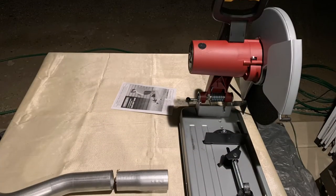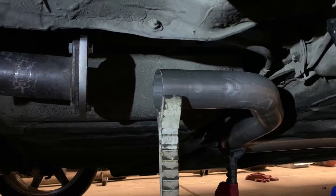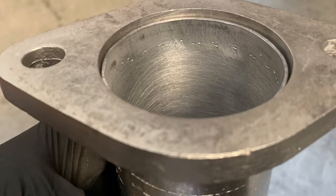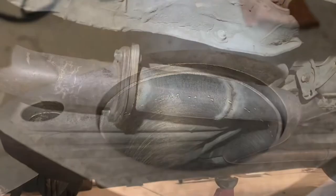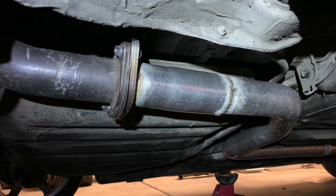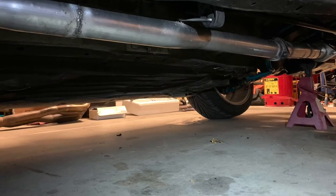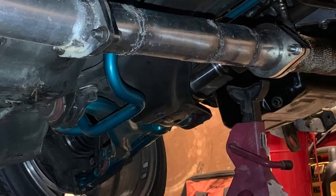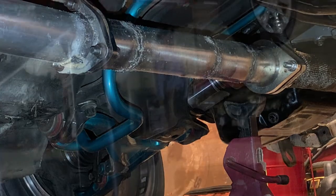Had to cut in and extend some of the piping to make it work. Right here you can see me mocking up the piping with the jack stand. Picked up a couple flanges and decided to get to work. Now this is my first time ever welding, so take it easy on my welds, alright? I know my welds ain't Instagram pretty, but shit, it got the job done, no leaks, and looks like I'll be ready to tune very soon.